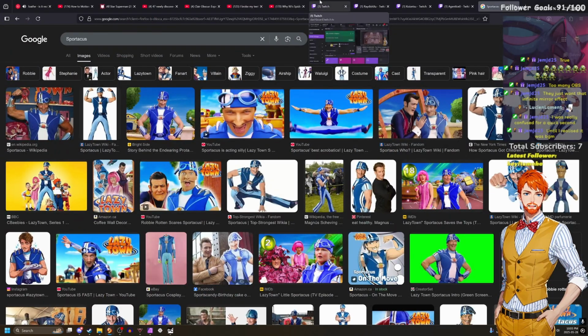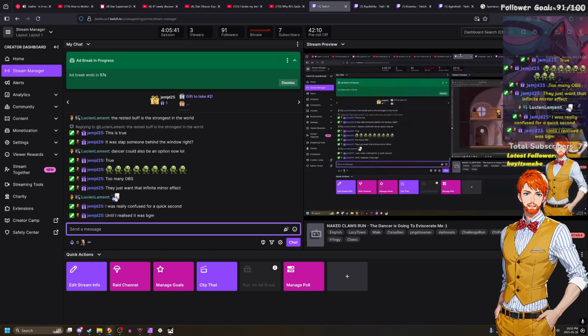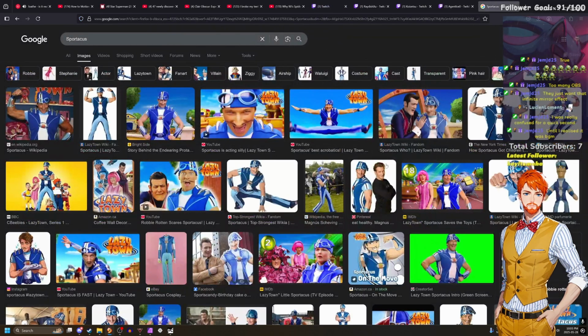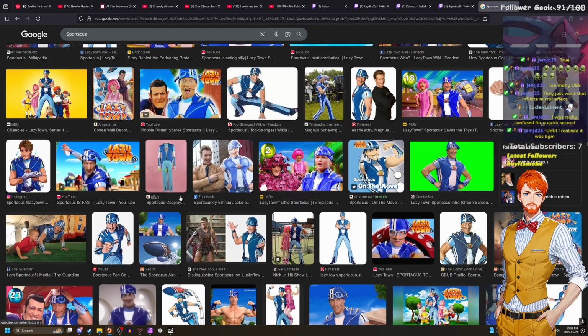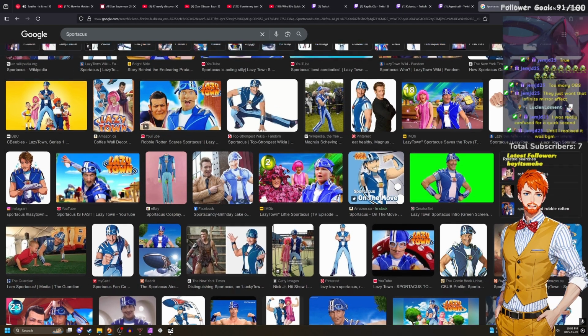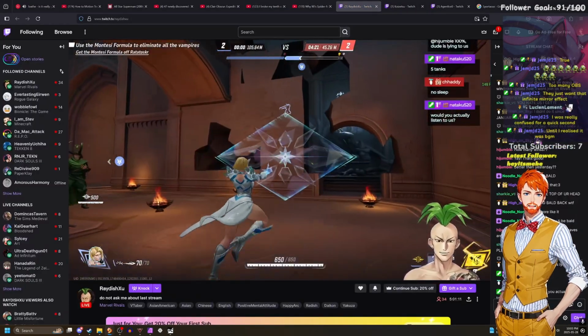You guys can see all the tabs I have open. Which one of these Sporticuses looks like they'd be looking in a window? Would I drag you guys over to my other screen?